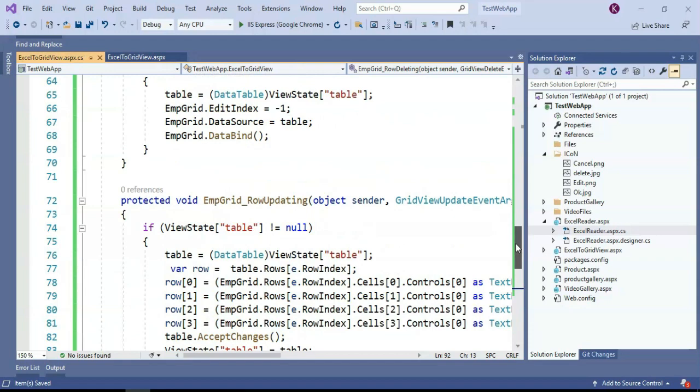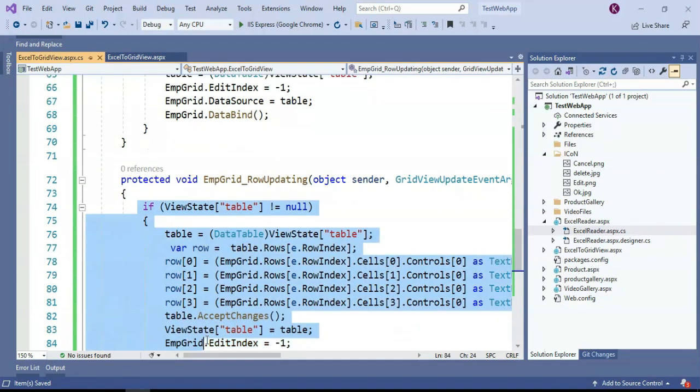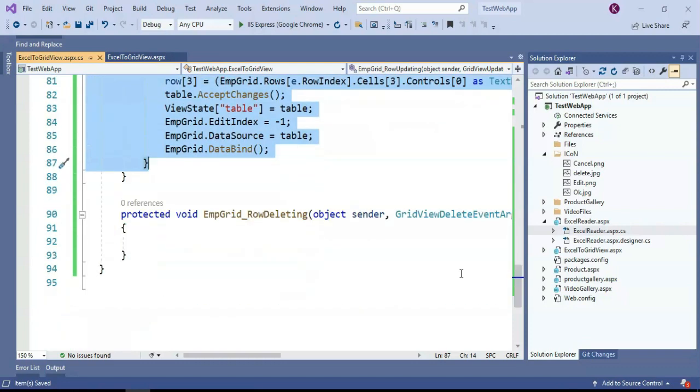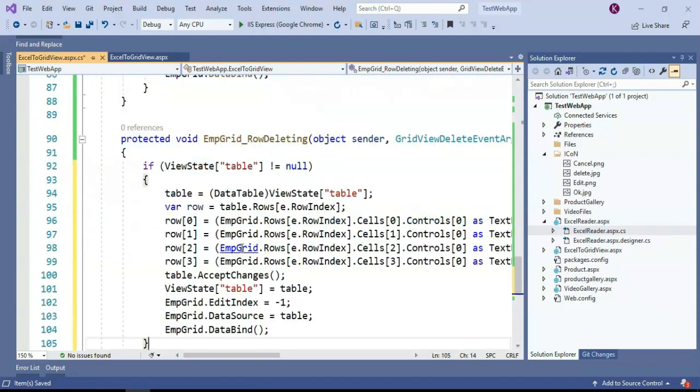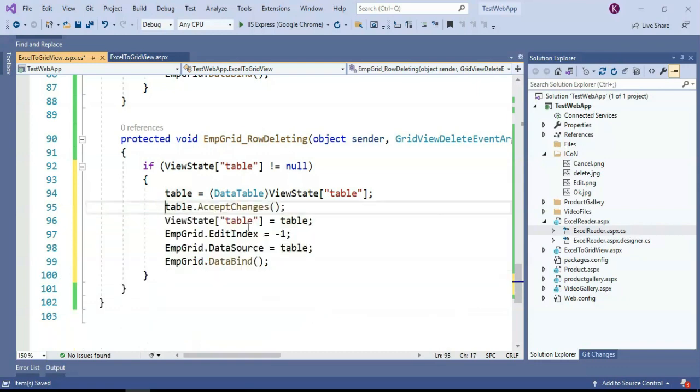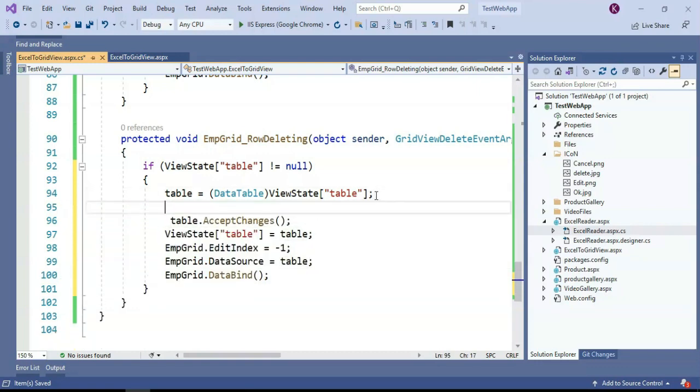So again we have to get the data from our view state variable. Remove this code. Now we have to remove the row from this table.